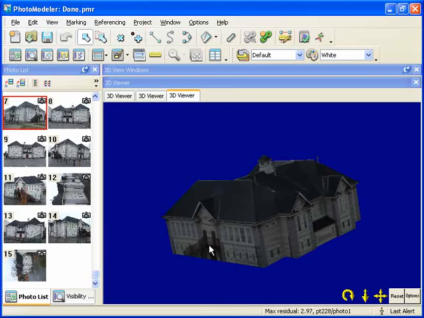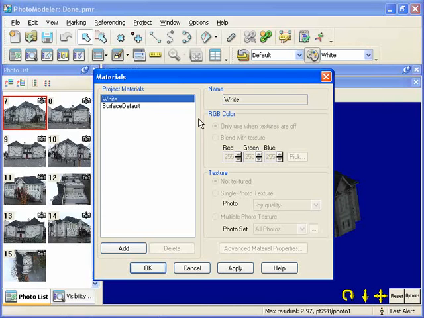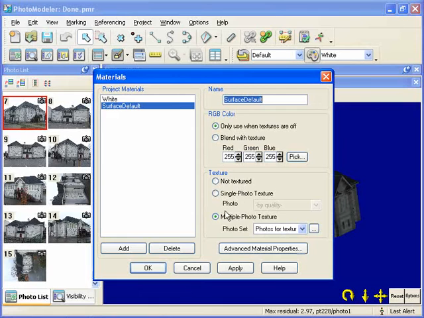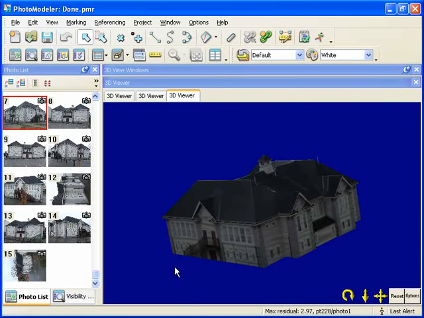For larger projects, you can also use photo sets to help group photos together, such as all photos from the left side. We have assigned the photo set to our surface material. Surfaces will only come from the set photos for texture. Another way we could have prevented the tree from appearing in our texture is by assigning a mask to the photo to block out the pixels from this area.